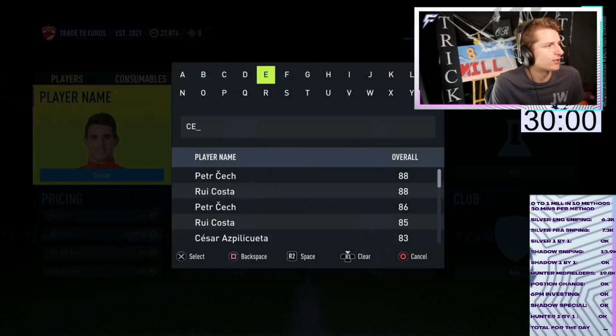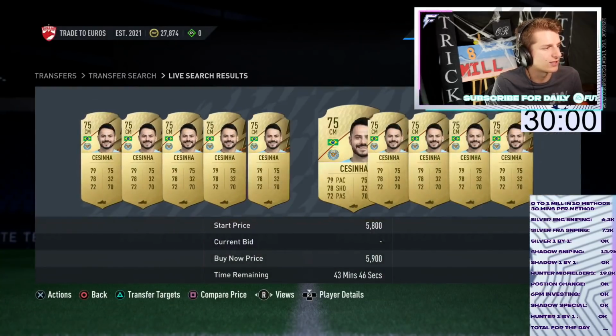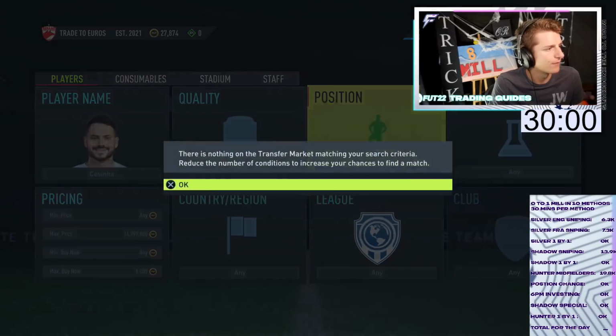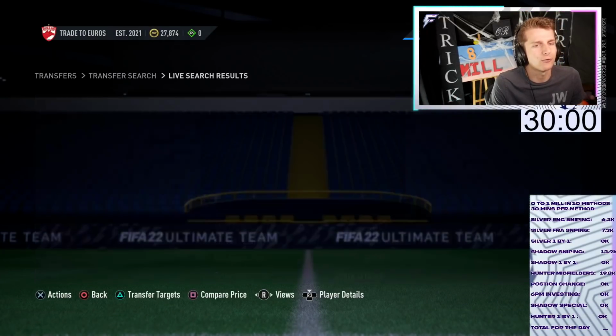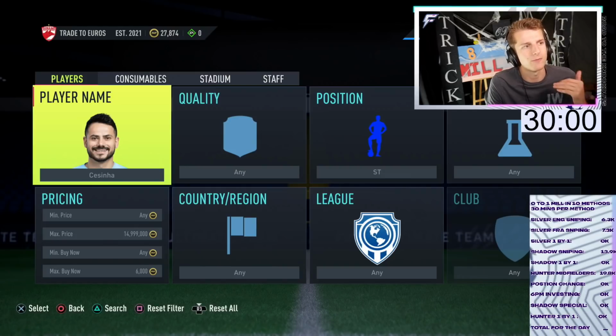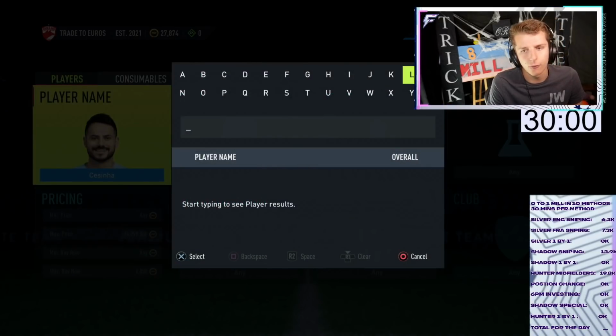So what you can do is go through this list of CAMs one by one and see, are there any ones that are cheap in centre mid? Then you can also, right here, go, are there any cheap ones in CDM? And while you're here, are there any cheap ones in striker? What you're basically looking for is seeing if you can buy them in a position where they've been position changed at 1 or 2k cheaper than what it actually costs to position change them, because there's a lot of demand for these players.